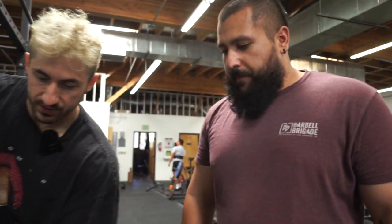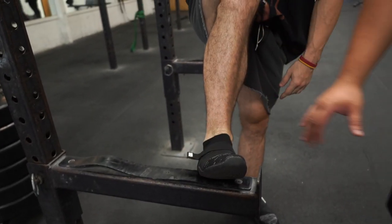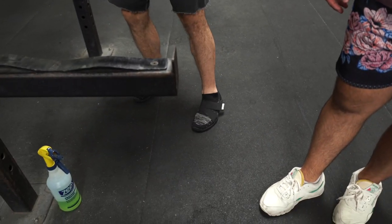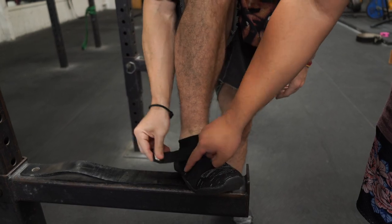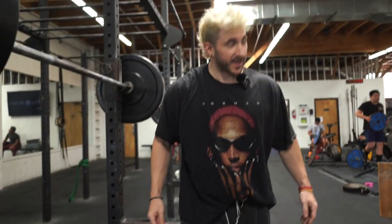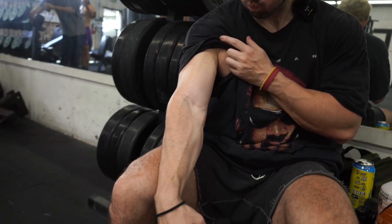So they were good. The one thing I'll probably tell them is to make something that wraps around a little bit more. I don't really pull sumo like that. If you're going crazy sumo, going crazy. And then just the strap. I probably want something a little bit tighter, because this is very stretchy. So it's harder to pull, because if you pull really tight, you can't latch it. So I want something that'll be super tight. I was working on my first and second position. Oh, they feel kind of good though. I've never worn a slipper either.